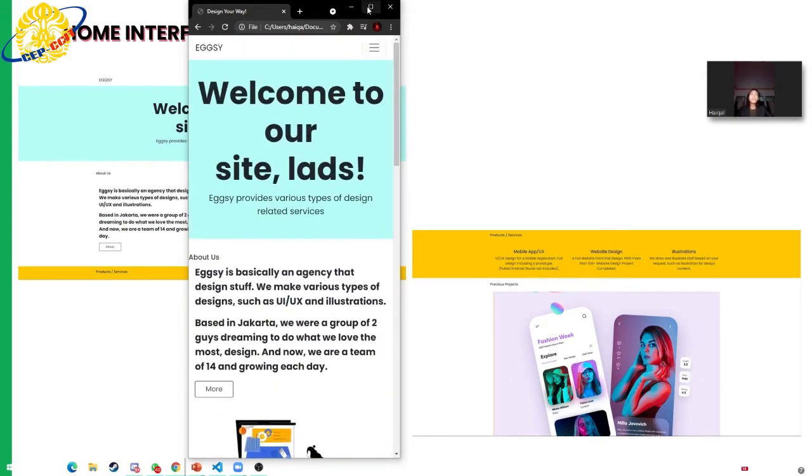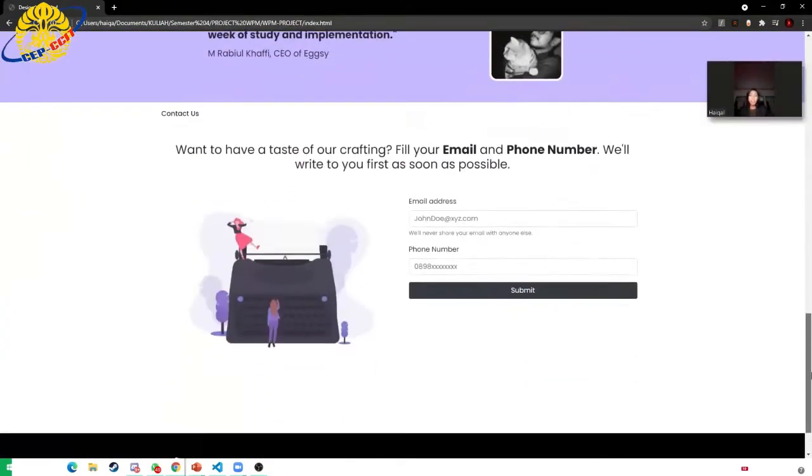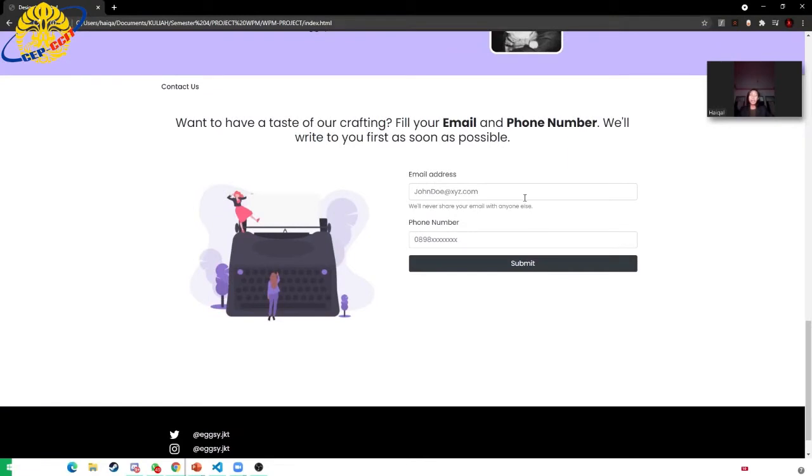So this is basically the walkthrough of our website. Now I'm going to show you the AngularJS part that we use in the contact us section over here. So I'm going to demonstrate.